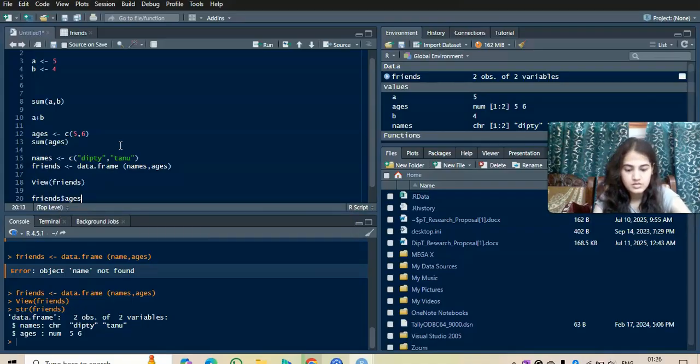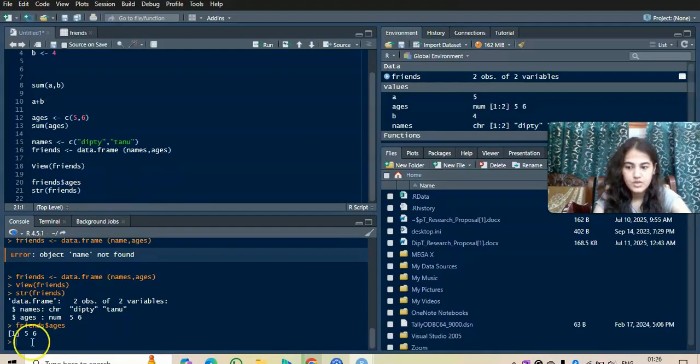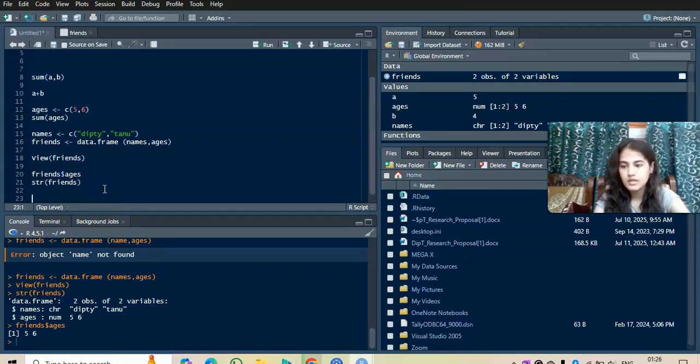Then control plus enter. You can see the ages will be 5 and 6, only the ages. If you want to get only names, you can also do that.